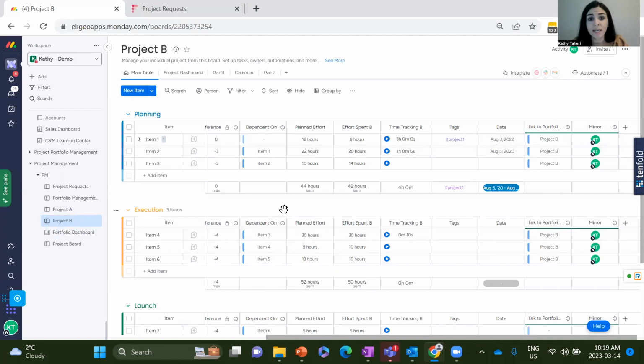You can use it if you need to create a workflow for cross-functional features, if you need to work between different departments. It can be a good use case for CRM if you want to reflect information, for example, from your contact or lead board to your account board. That's a great use case of Connect Board. And please feel free to test that and let us know if you have any questions.